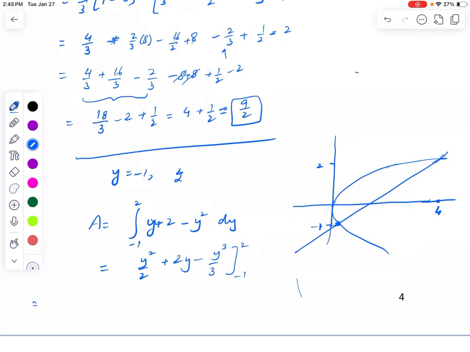So with these types of problems you have to think about how to set up the integrals. The main task is to set up the integral correctly, to figure out how many integrals we will have in our solution, and also what the bounds are, and which function is going to be written first and minus which function. So that's all the examples I could show you. Hopefully you will have some idea how to do the problems.